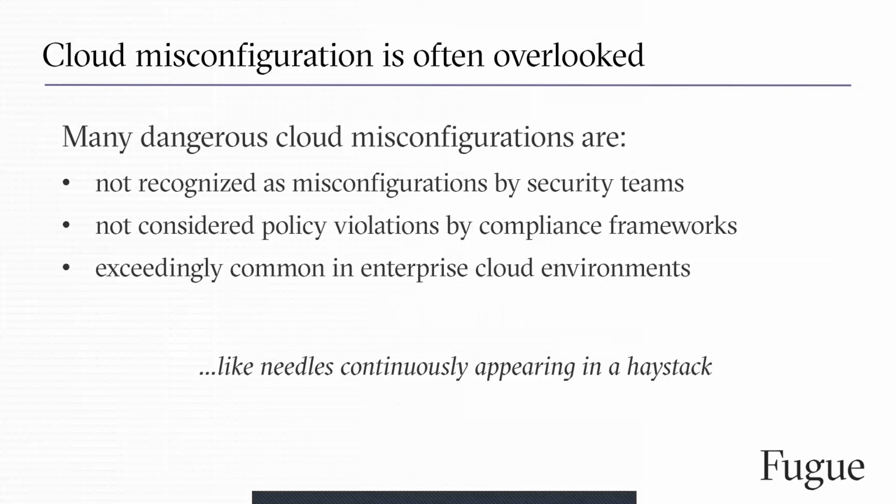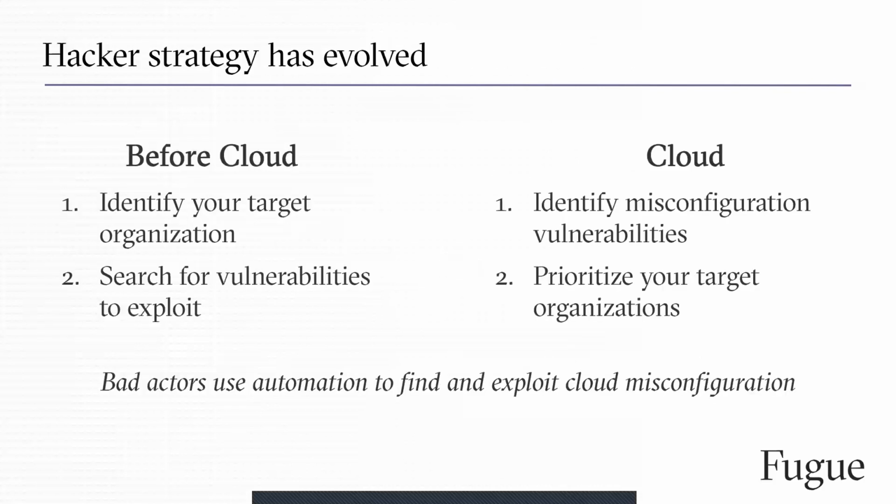And because those cloud environments are constantly changing, right? In the old days of the data center, it took months to build a network. I can do it in a minute, a big complex network, and I can tear it down in a few minutes. So the surface itself, the infrastructure configuration itself, is constantly changing in the cloud. And therefore, these misconfigurations are like looking for needles that are continuously appearing in a haystack that is constantly growing and shrinking. A little bit of a forced analogy there, but not too bad, I don't think.